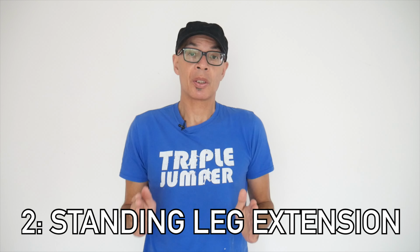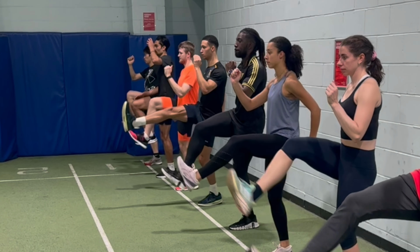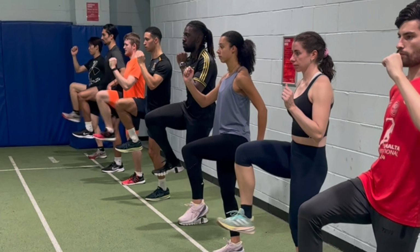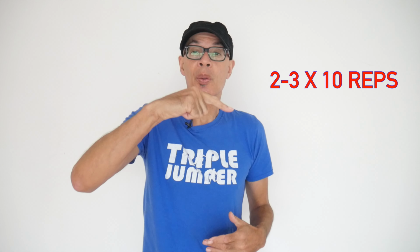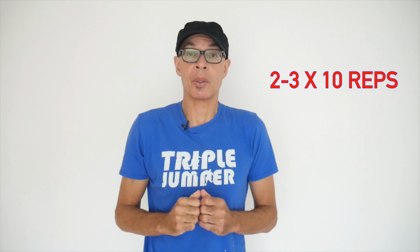This is a variation on the first drill, a sort of standing leg extension. Again, make sure the body is upright and the thigh stays parallel as you work the foot out. In terms of further technical tips, the standing leg must be straight. You don't want to be sitting back on the movement. You've got to be upright and the hips open as you move the leg backwards and forwards.